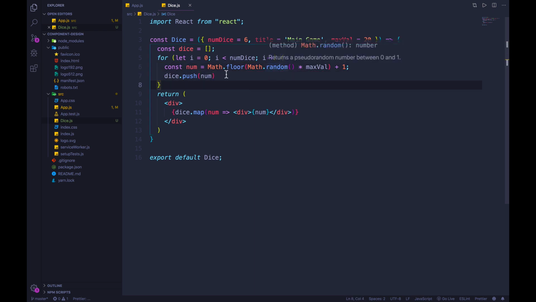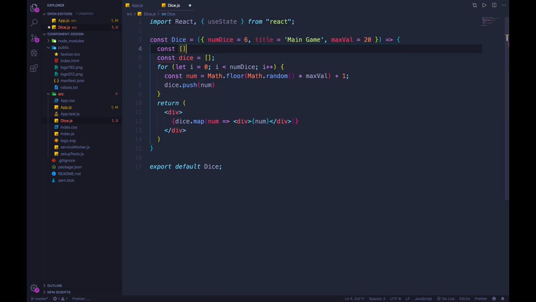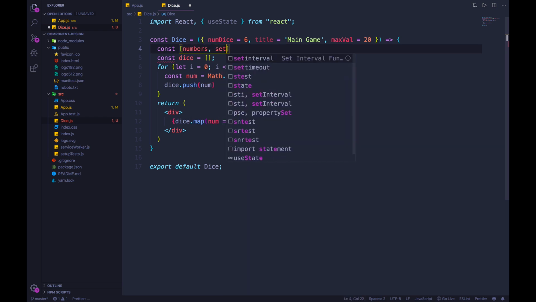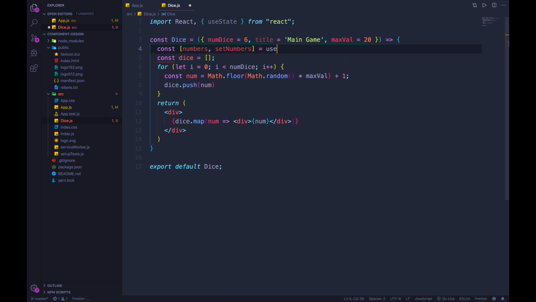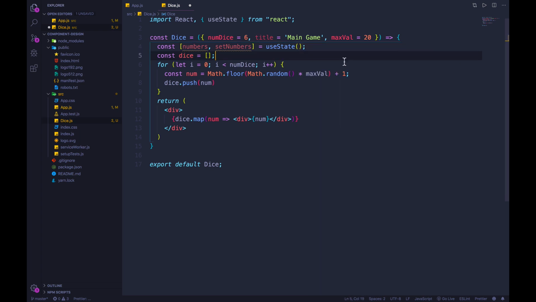So we're going to need to use state, and we'll store the numbers in state, and then we can actually update state. When you click that button, we'll generate new random numbers. Okay, so let's try it. Let's import useState from React. So we'll call useState, we'll destructure it. Let's go with the name numbers and setNumbers equals useState, and we'll initialize it as an empty array. And then we have to figure out what we initialize it to.